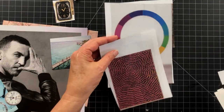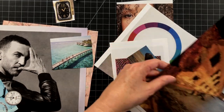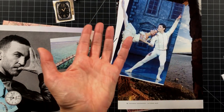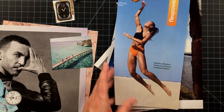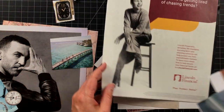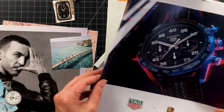These would fall under the category of color or pattern, animals, background or structure, and of course male, female. I actually have a folder that has both male and female people in the image, female, maybe body. But this is something that I like to do. Again, if I don't have a general idea, I just work with this and file them away for later.